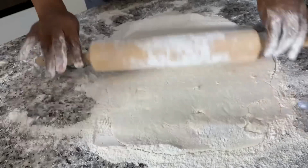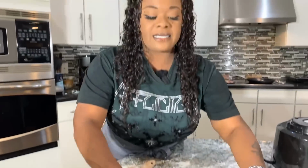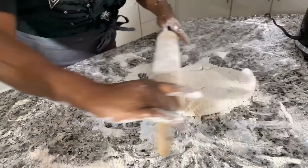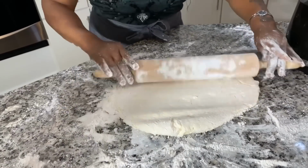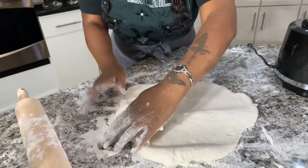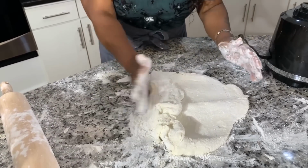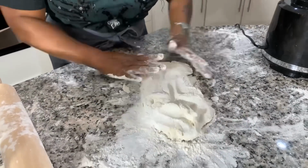Okay? So now that we've done that, how about we fold it? The purpose for folding this is so it can have nice layers. Okay, so we're going to do that. Let's fold it, and then we're going to roll it out again. We're going to roll it out in this manner. Okay, and then we're going to fold it again. And it's going to be light, airy, flaky, and it's going to have layers going all through it. So how about we fold it this way? Get some flour underneath there to pick up any dough that's on your board, just like so.